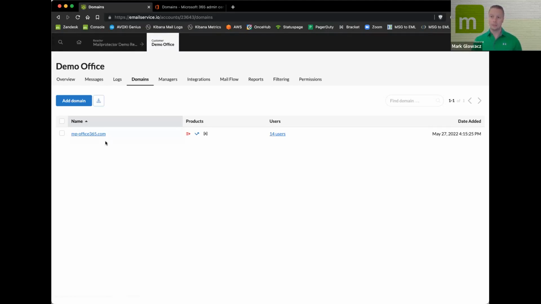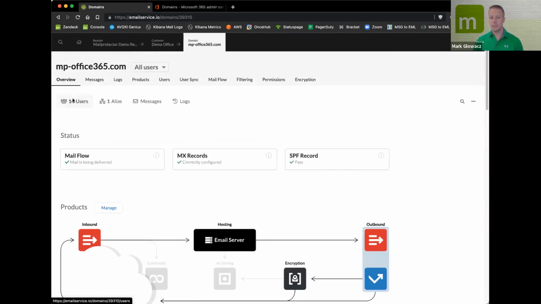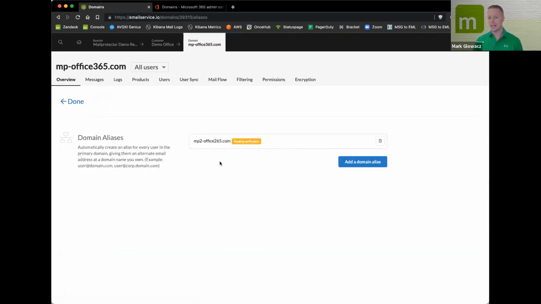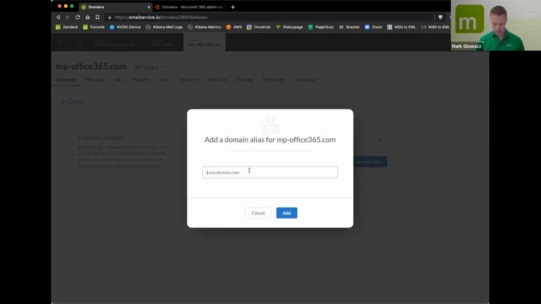So the way to prevent double billing when you have multiple domains in 365, what I always recommend, is choose the domain that the most users have as their primary address. That primary address will then bring those users over. Then you can also add the domain alias, in this case, mptest.net. No, that's not what we have here. So the way we would do that is mptest.net.